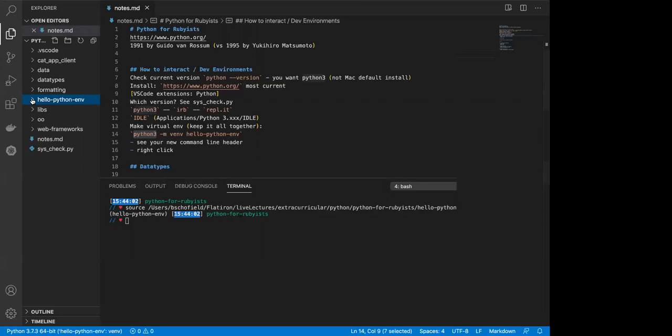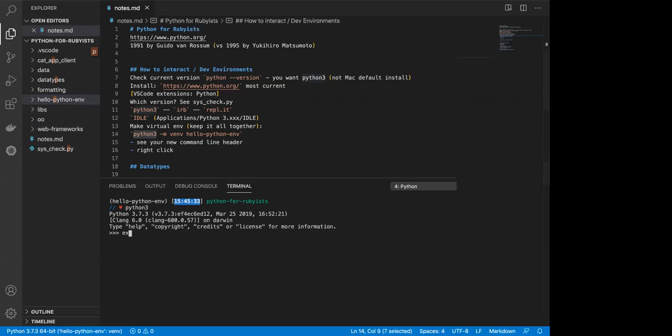If you just wanted to play around, you certainly can. In Ruby, as we know, we've got IRB, interactive Ruby, and I can just go in there and put hi. I can play around. Our Python version of this, we can just go Python 3. If you want to set up an alias so that when you type Python or Py it runs Python 3, that's fine. Do it in your bash profile. If you're not sure what I'm talking about, don't worry, you can Slack me afterwards. It's just a shortcut basically.